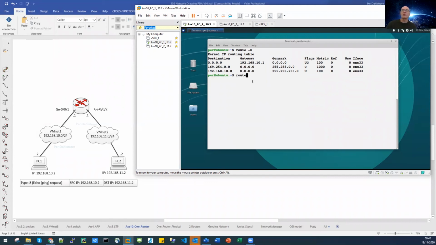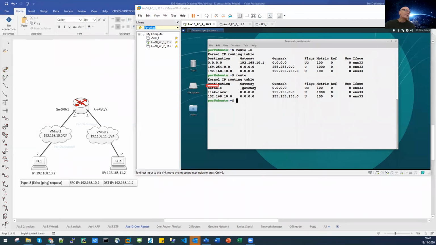So if we run with name resolution switched on, without the -n, we get this here. Let's take a look at it. We can see that it's the same routing table, obviously, but now with name resolution. So the default gateway is sitting here. Default gateway, it says in clear text, corresponds to this route that we have up here.